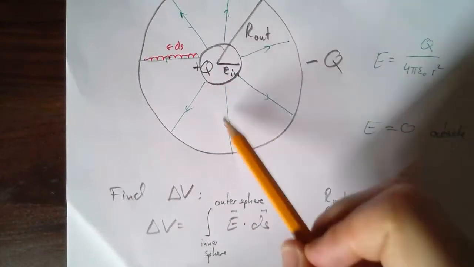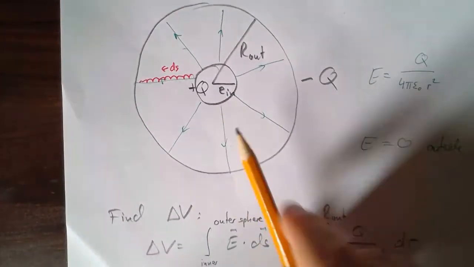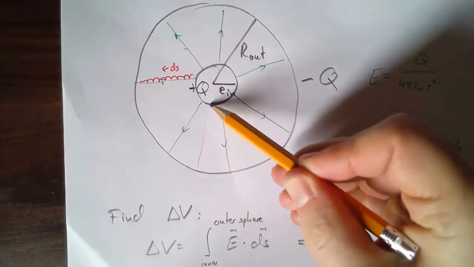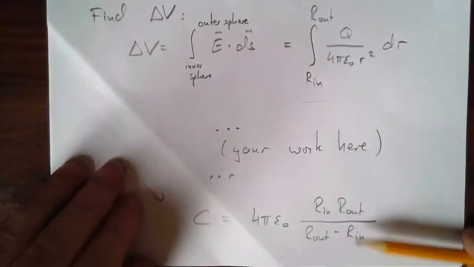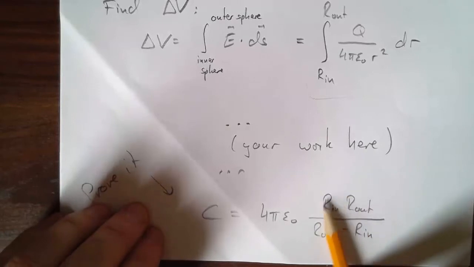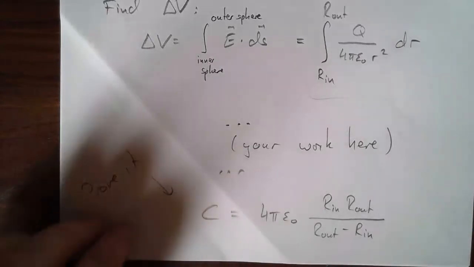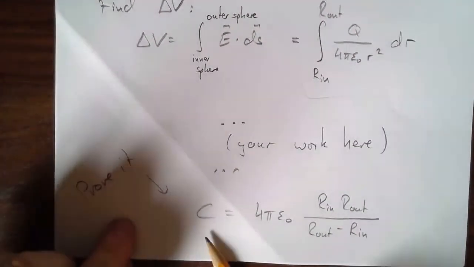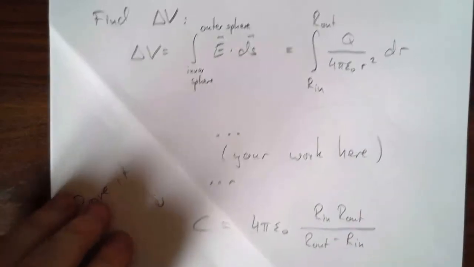That's another type of capacitor, right? You've got one sphere inside another, held in place somehow. It's not just hovering there. Maybe there's a little insulating stick that holds it in place. Who knows, it doesn't matter. This is our setup, and this is the capacitance you find. Again, it just depends on the geometry, the distances, the radii, not the actual charge. How much charge you put on it is up to you. That will determine the potential difference. But the capacitance itself is just a property of how you arrange those spheres.